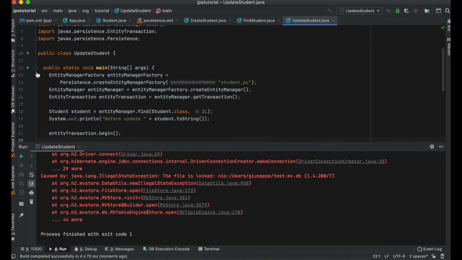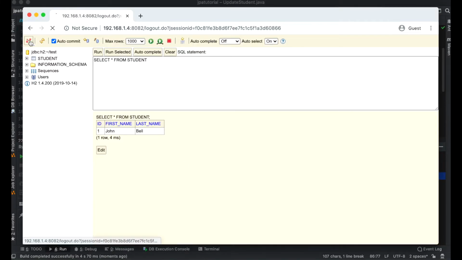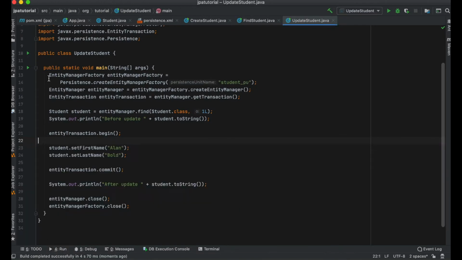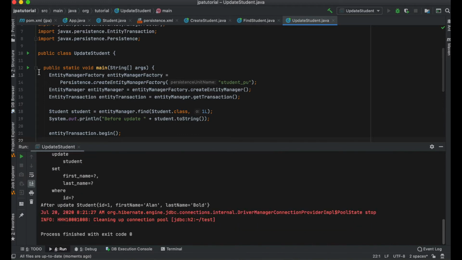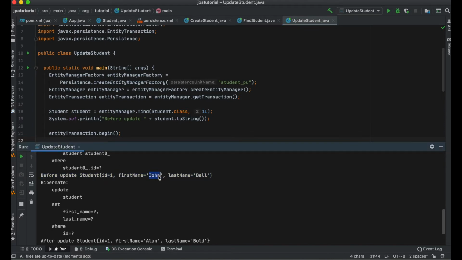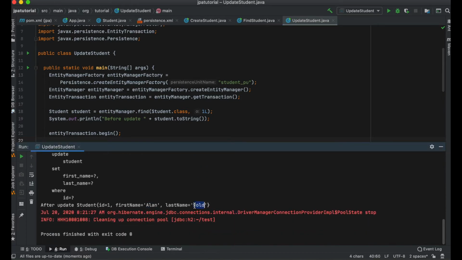Let's run it. Well done! We have learned how to update the student entity. Let's check the database before continuing.